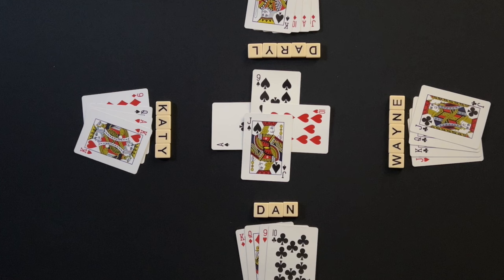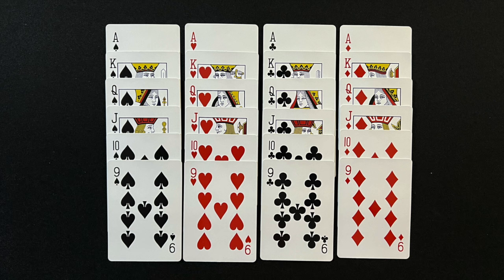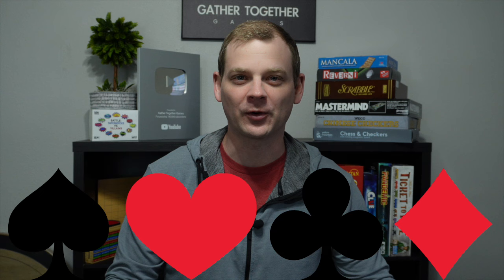The cards start by being ranked with the Aces being the highest down to the Nines being the lowest until a Trump suit is determined. Each round, one of the 4 suits will be named Trump Suit for the round. This means that any Trump Suit will outrank any other suited card for the round. Also, the card rank for the Trump Suit will change slightly.